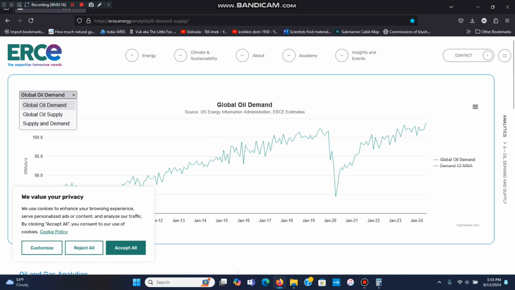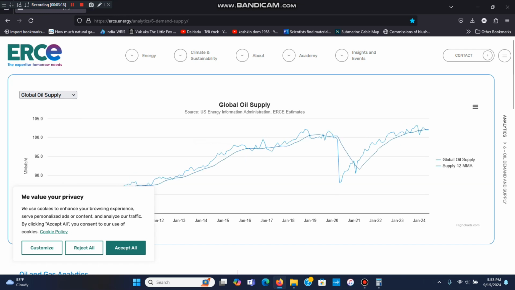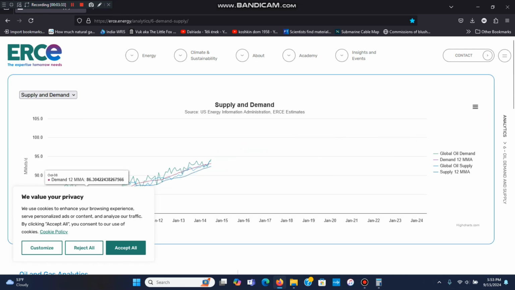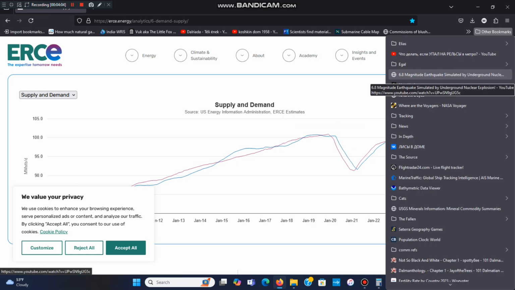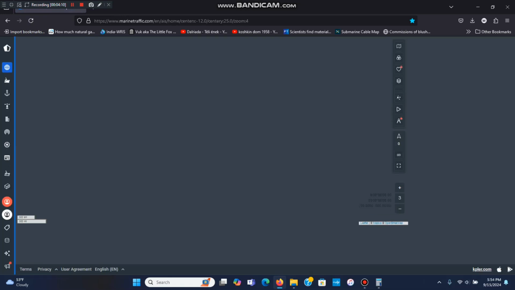But then obviously you can come over here and you can switch it over to supply. Same thing, there's a solid line for the 12-month average, and there's the actual individual blue line that spikes up and down that shows the exact monthly number. And you can, of course, overlay them and see how they work with or against each other. And you can turn off either type there, then switch those back on and switch those off instead, and just look at the averages as they overlap or underlap each other.